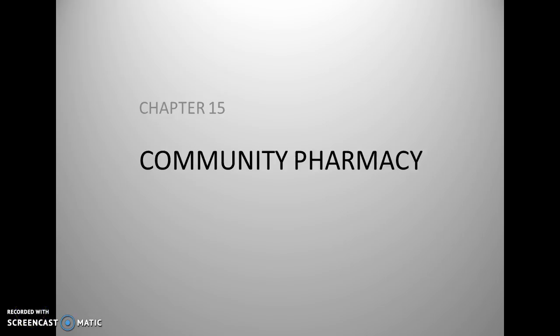This is chapter 15, and we are talking about community pharmacy. Our learning objectives are the following. At the completion of study, the students will be able to have a basic understanding of pharmacy practice in the community setting, be familiar with the setup of a community pharmacy, understand basic customer service principles, understand the basic prescription processing in a community pharmacy, and understand the general duties of a pharmacy technician in a community practice setting.